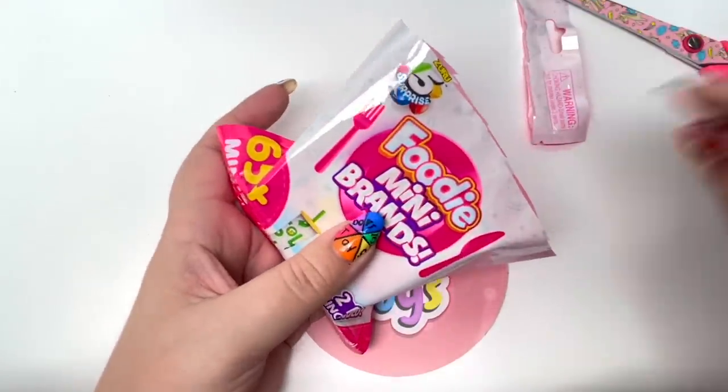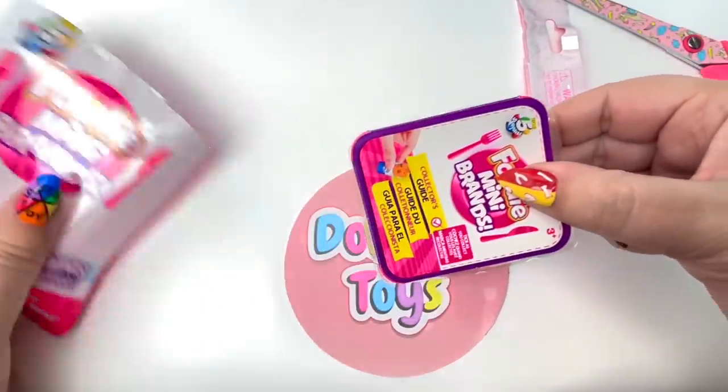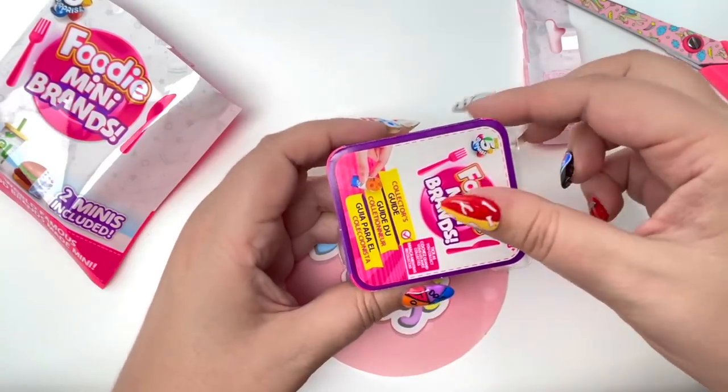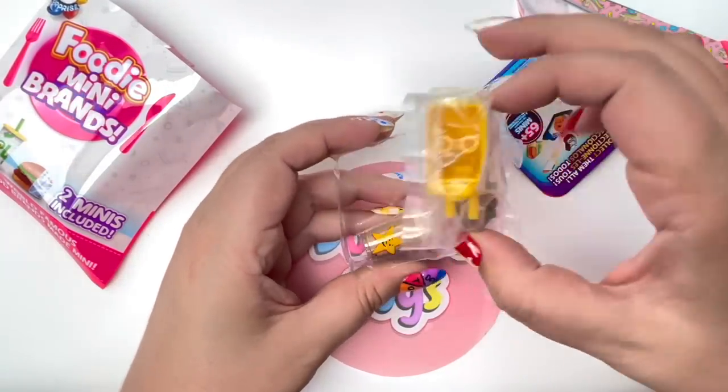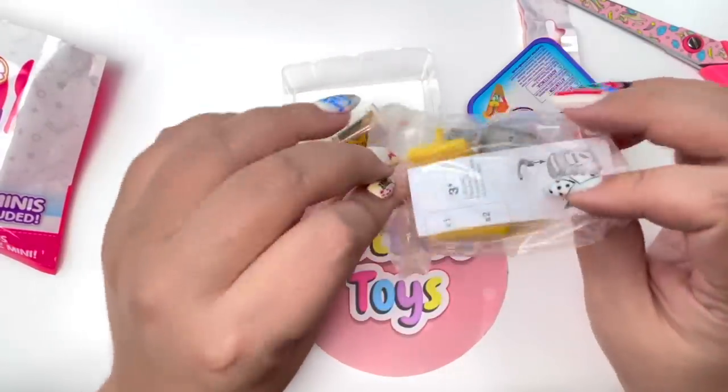Okay, let's take it out. Okay, here we go. One, two, three. Oh my goodness! All right, so we have the little mustard.